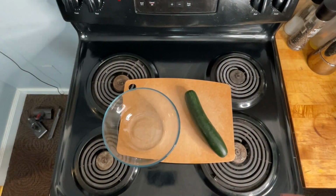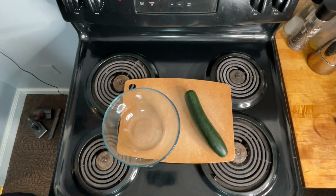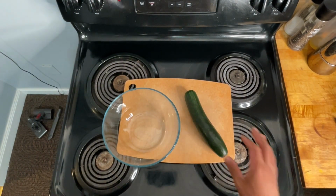Okay, so here we are in Anthony's super classy kitchen. Just kidding, our kitchen is not very nice, but you know what? I get a really good deal on rent, so that's all I'll say about that. We do the best that we can in this household.